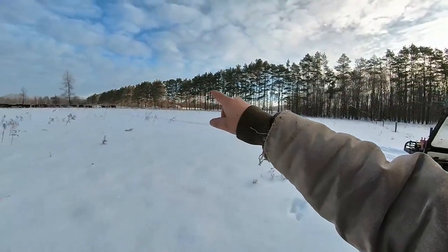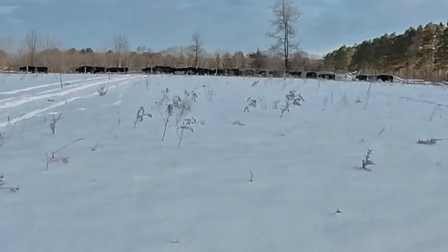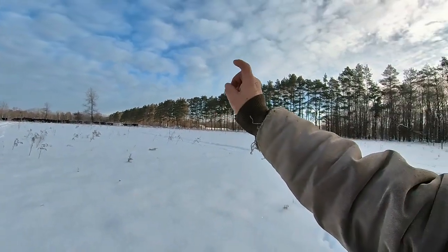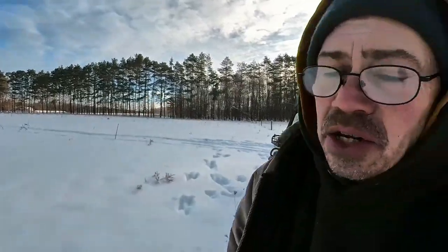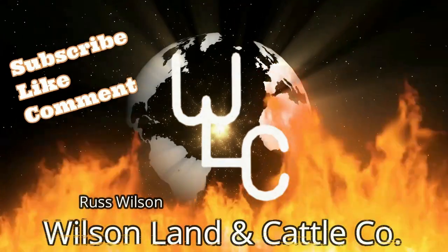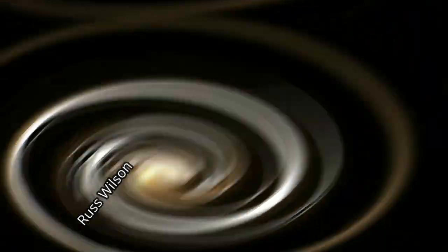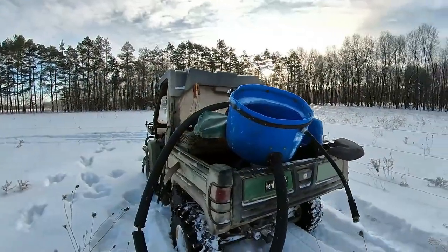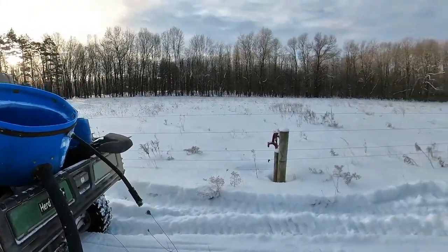Today we're moving the cows into a new field. And the field that they're in, I'm gonna have troubles getting them out of there. I can just see it already this morning. But we'll see what we can do. The gate is on the wrong corner to bring them out of that field, so it's gonna be a challenge, I'll bet. I'm gonna get the water tank set up here first and their minerals set up, and then we'll go see if we can get them out of there.